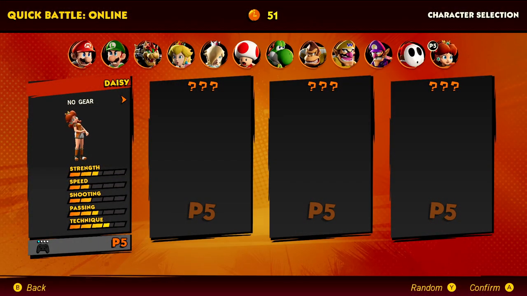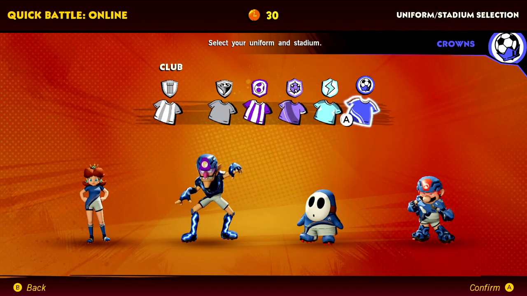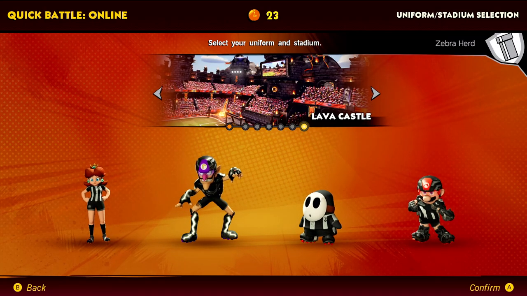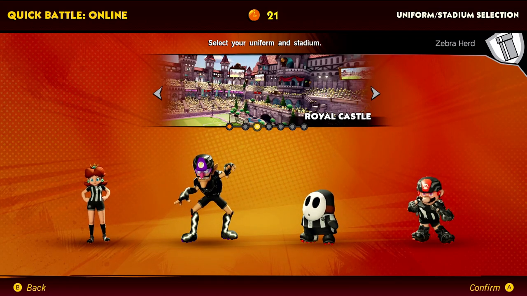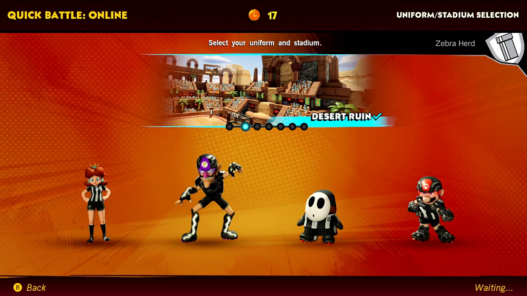Okay, so we're online now. I'm just gonna get started with Daisy and a random team after that. And hopefully this team works out. Now that we're online, of course, I'll do the club over this way, the Zebra Herd Club. And we'll keep with that Desert Ruin. I think we'll just focus on that for the next two episodes. It's a pretty cool one anyways, so I don't mind.